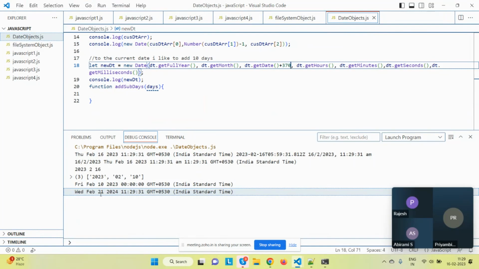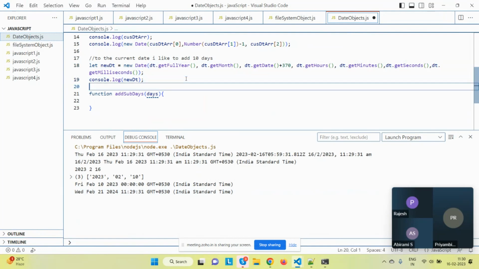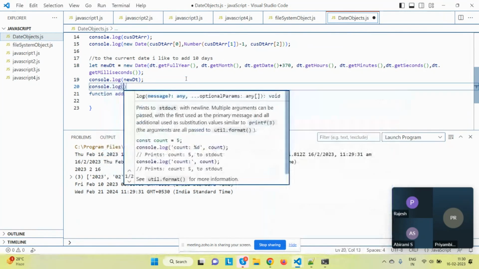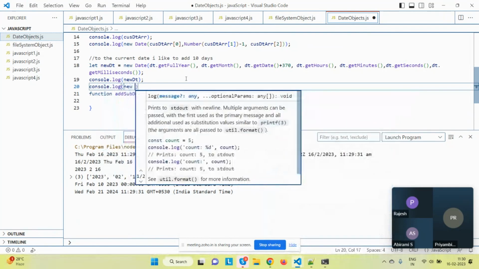First get the split, consider it, and then add it to your current date. To set whatever date you want, you can use the new Date concept. Within brackets, whatever the year format, month format, etc., it will consider and give that date to you. That is one type of format. You can also give it like this to console log: new Date.